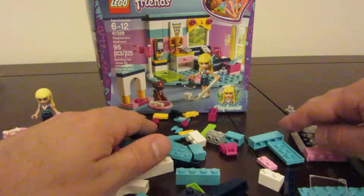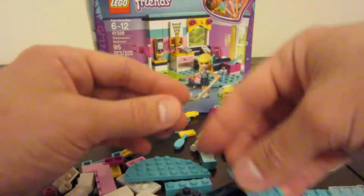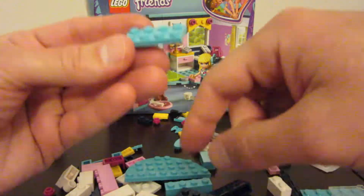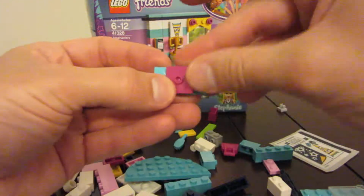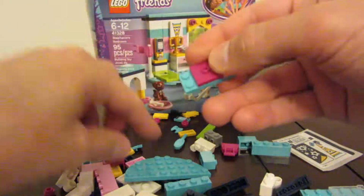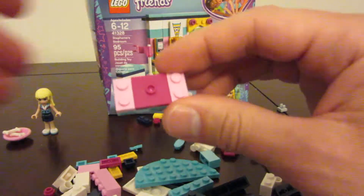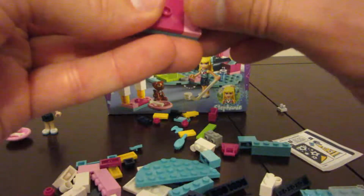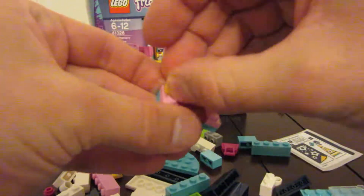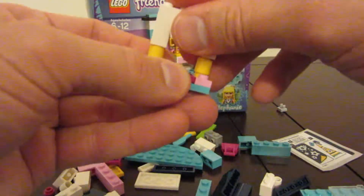Next, we're building. I don't know what we're building. Let's find out. We get a blue 2x4. And we're putting on one of these purple squares with the thing in the middle. And we have two pink 1x2s on the side. We get two yellow cylinders and an arch.